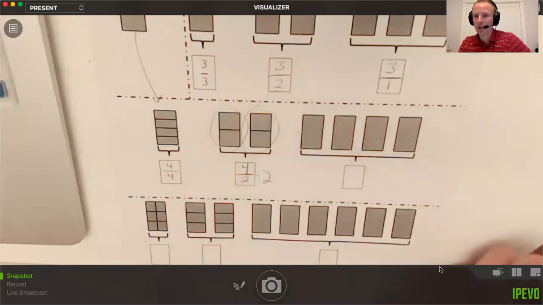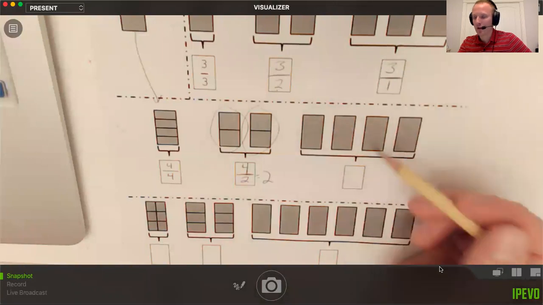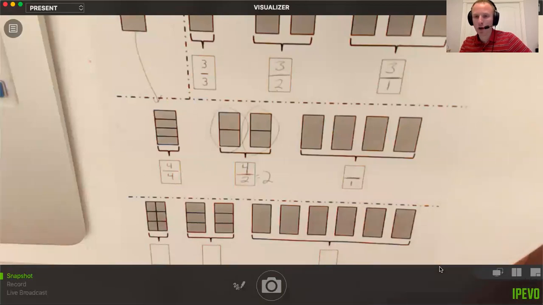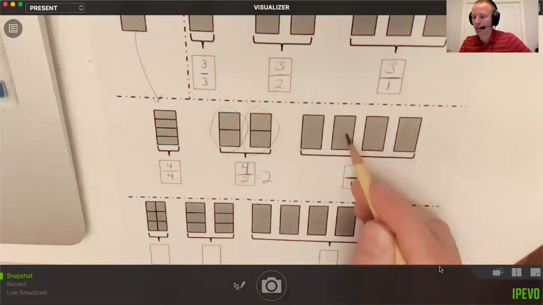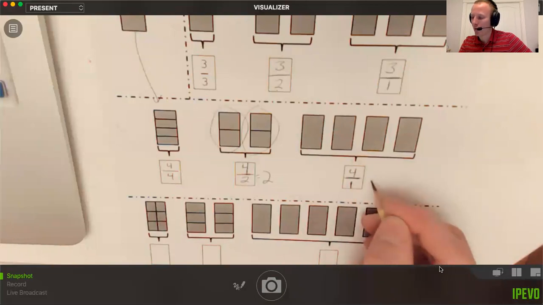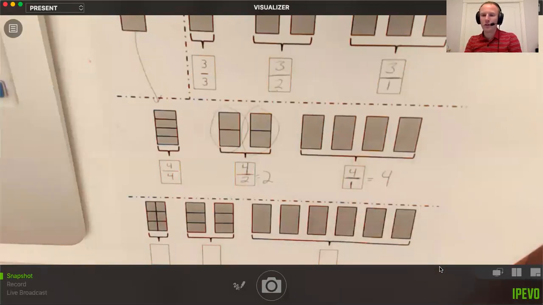This last one, again, it's the same concept as the one we did up here, where the bottom number, the denominator, is 1. And the bottom number is 1 because none of these have been broken up into different parts. There's 4 wholes, and they've all remained whole without being split into parts. So it's 4/1, and when we see that, we know the total is 4. It's like saying 4 individual wholes equals 4.